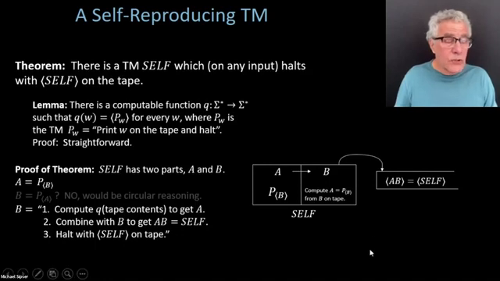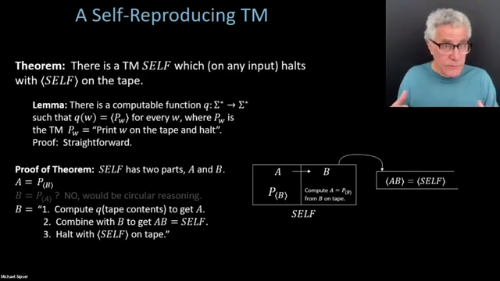Okay? So that's how a Turing machine can print out a copy of its own description and leave it on the tape. And what's nice about this is nothing specific about Turing machines. This is a general procedure that allows any programming language to print out a copy of its own code. You can even carry this out in English, as I'm going to do in the next slide.